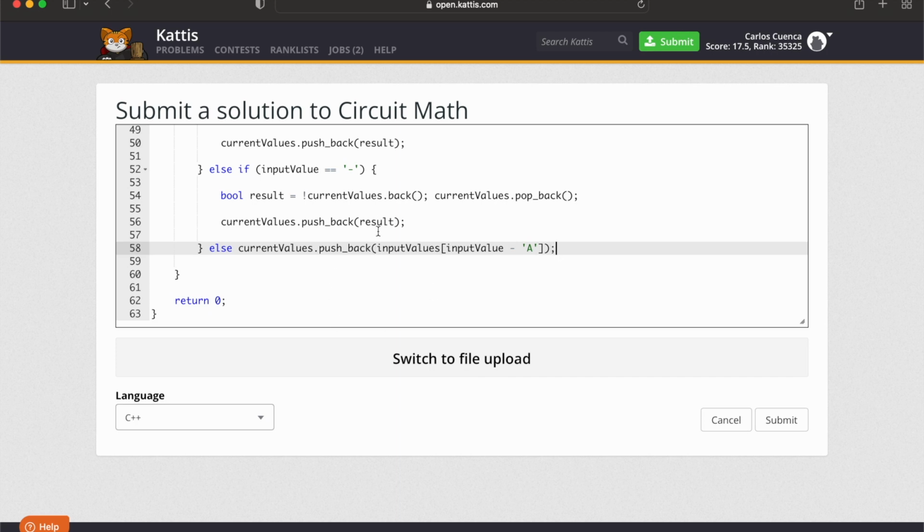At this point, we should be done. The loop will terminate when the input stream reaches the end of file. In other words, when we have extracted the last character.